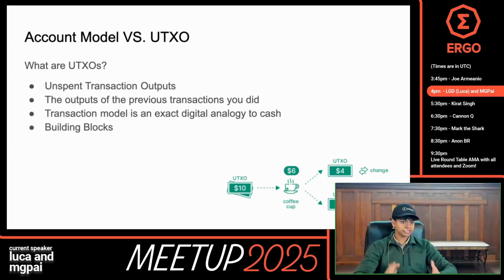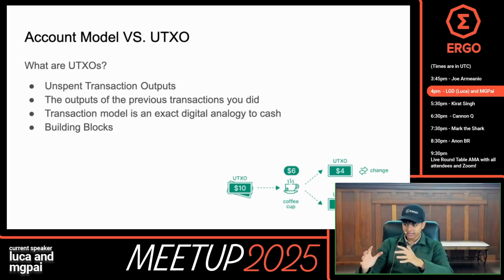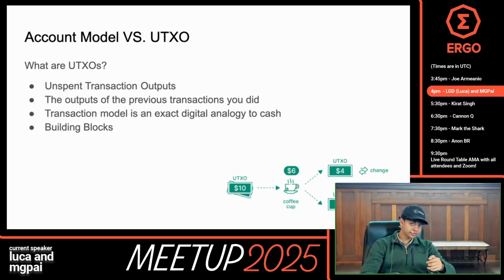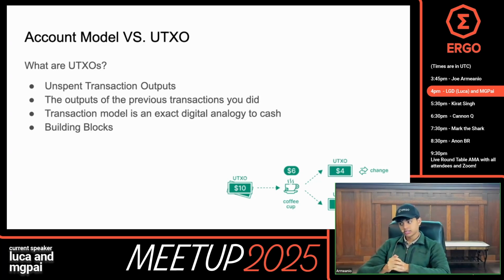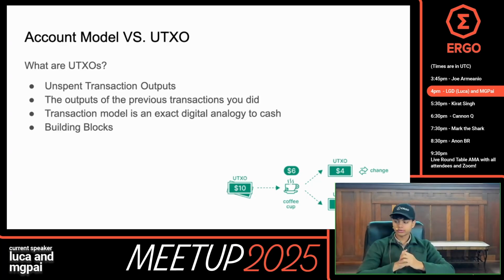Another analogy that I like is the old-fashioned piggy bank. You would have savings in a piggy bank, and if you ever wanted to spend it, you would have to smash it open. It's a one-time thing. I have $10 in my piggy bank. The piggy bank is the UTXO, and that's like the input. If I want to actually spend it, I would smash the piggy bank open and it's gone. Just one time. So that's a brief overview of the UTXO model, and Cardano and Ergo both make use of this.